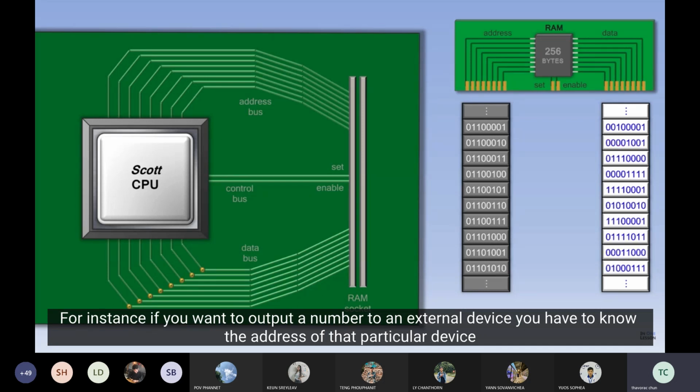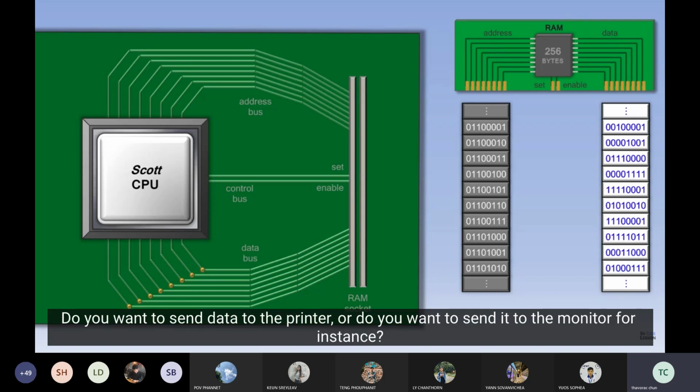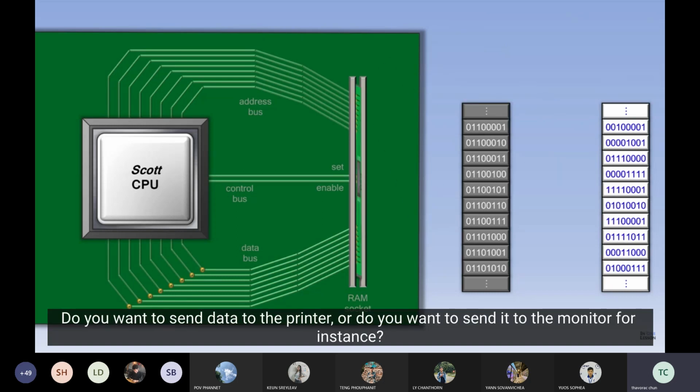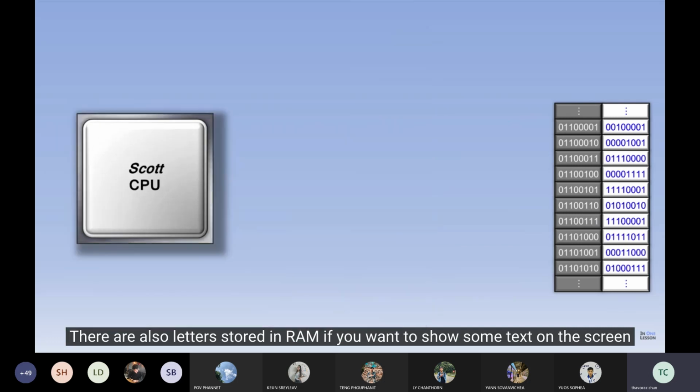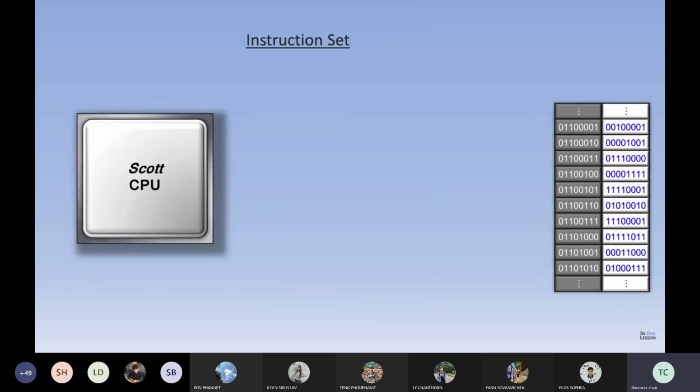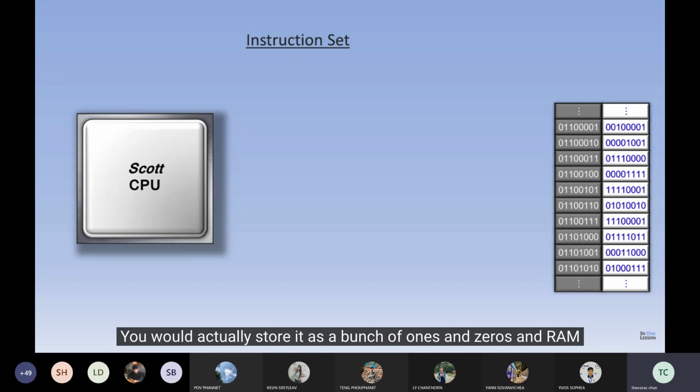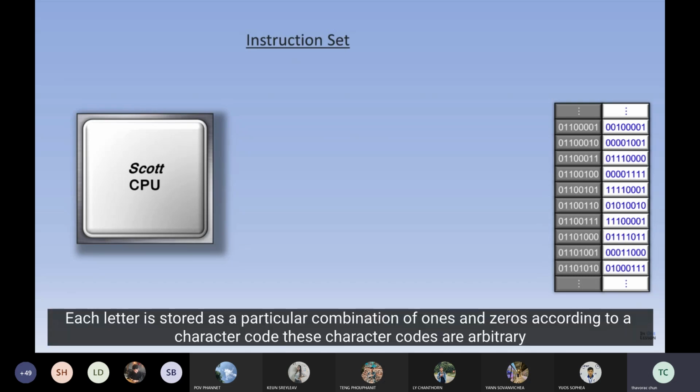Now let's go back to seeing the data as just a bunch of ones and zeros. And we'll now move the RAM chip into the RAM socket on the motherboard. We'll then group the RAM addresses and data together, pull the CPU out of the motherboard, and look at what's called the instruction set of the CPU. As we saw earlier, some of the pieces of data in RAM are instructions, and each CPU has its own set of instructions that it understands.